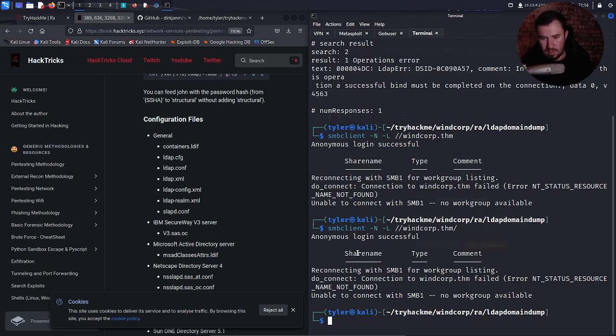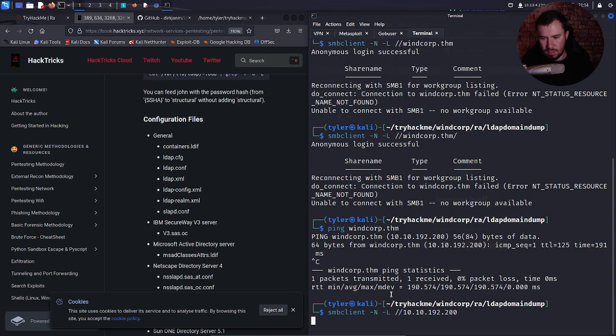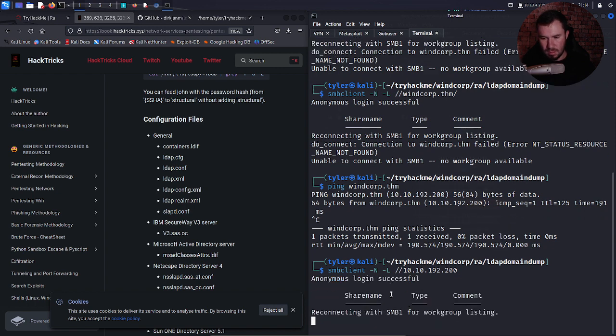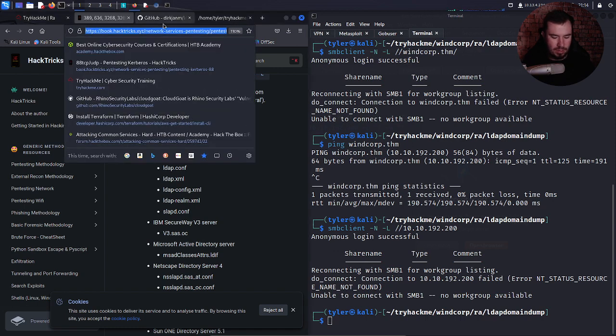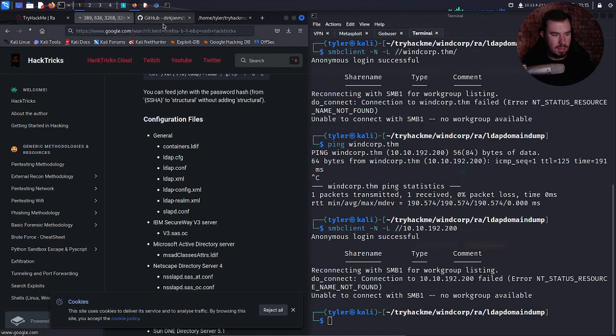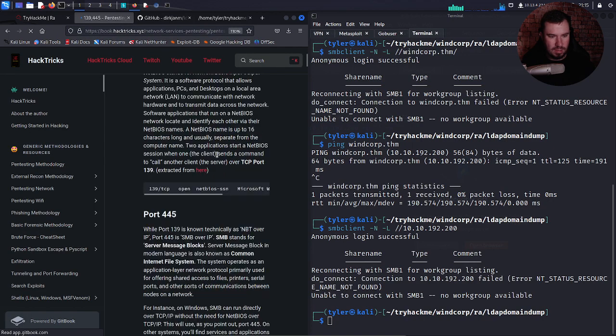Connection failed, resource not found. IP is probably not going to be any different, but let's try just the IP, 10.10.192.200. Nope, still nothing. Honestly, that's about the extent of what we can do with SMB if we don't have a null session allowed.